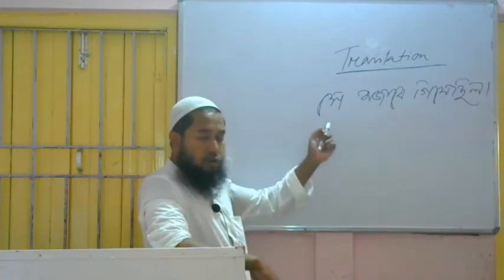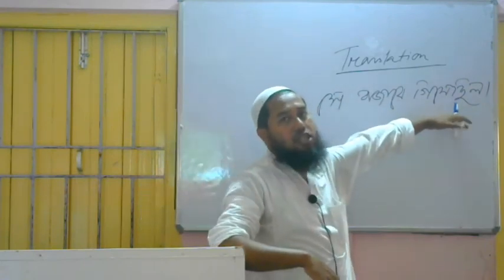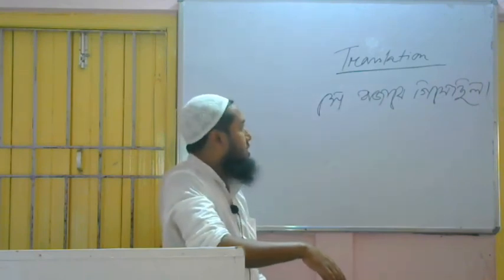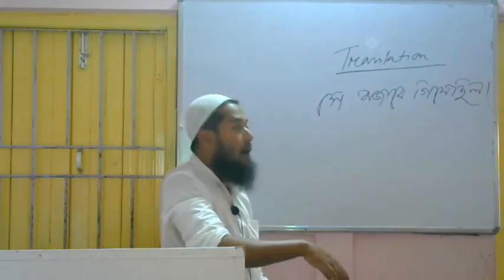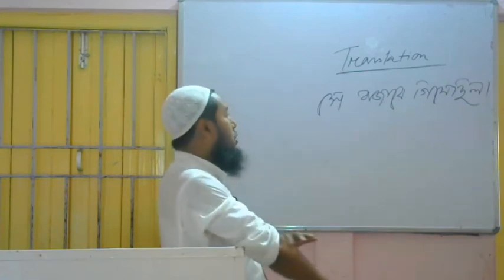From here what we have to do? We have to understand the tense. From গিয়েছিল we have understood this is a sentence of past indefinite tense. Now we have to construct a sentence of past indefinite tense. Let's see whether we know the meaning of all the words or not.